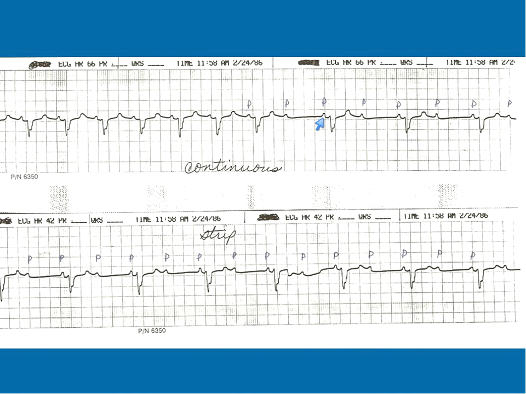And it's a second-degree type 2 because whenever I do have a PR interval, the PR intervals are just like the last ones. PR intervals are all fine when I have them. But I have more Ps than I have QRSs. The Ps are extremely regular. The SA node is firing with great regularity. It's just that in this situation, every other beat is not making it through the AV node.